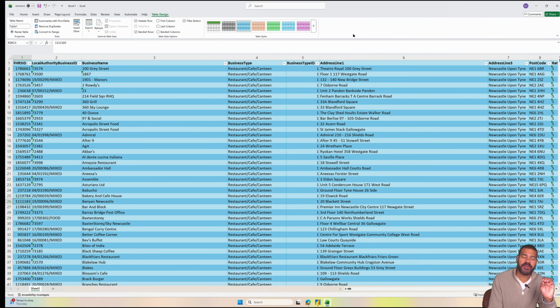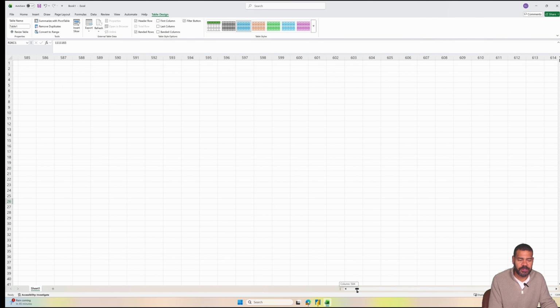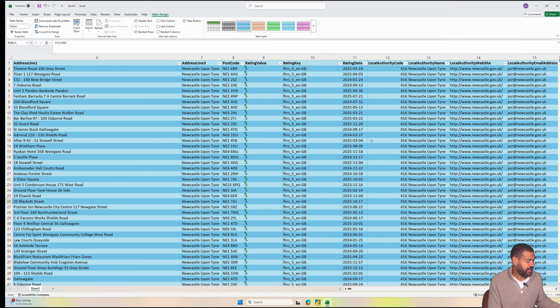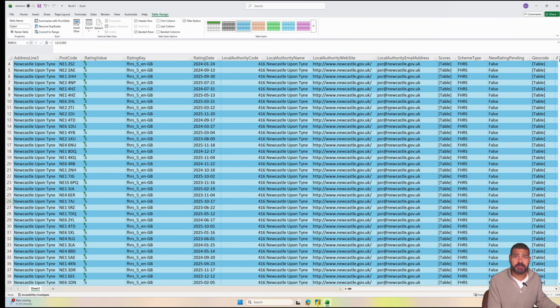Nothing wrong with that. But this is where we need to understand, okay, what's going on behind the scenes? So behind the scenes, what we would look to do, for example, is, if we come along here a little bit, let's zoom in, make sure we've got enough visible. It should be, yeah. We've got a rating date. Okay, so we've got a date that the inspection actually took place in.